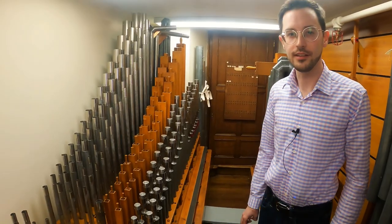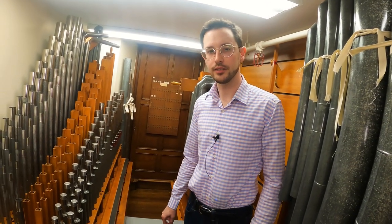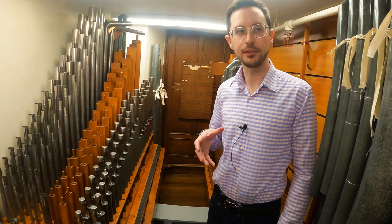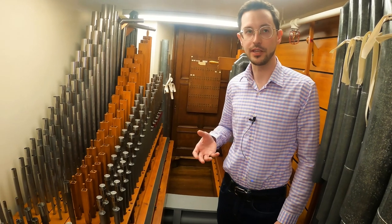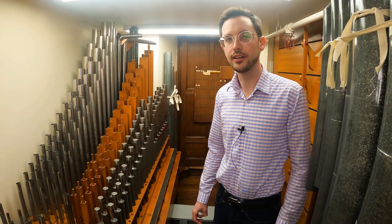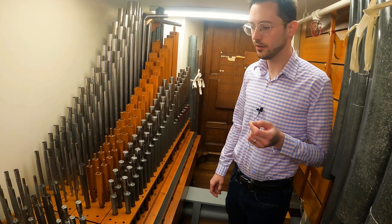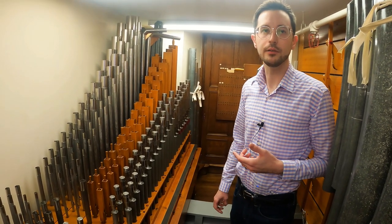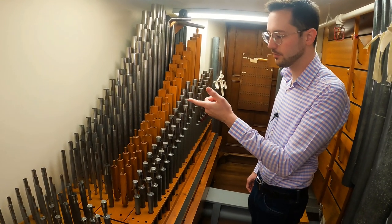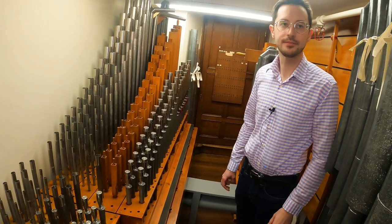So this is the echo division. Originally, this was added to the organ in the mid-1930s, and believe it or not, was about 30 feet away from the living room where the console was located, where you would actually be able to hear it. And it spoke through a tone chute, which was probably only about 30 inches square. So it probably was not easy to hear. But this was something that Archer Gibson recommended that the owner of the organ add to it. And you have a diapason, string, probably a solo celeste, stop flute, and then vox humana in this division.